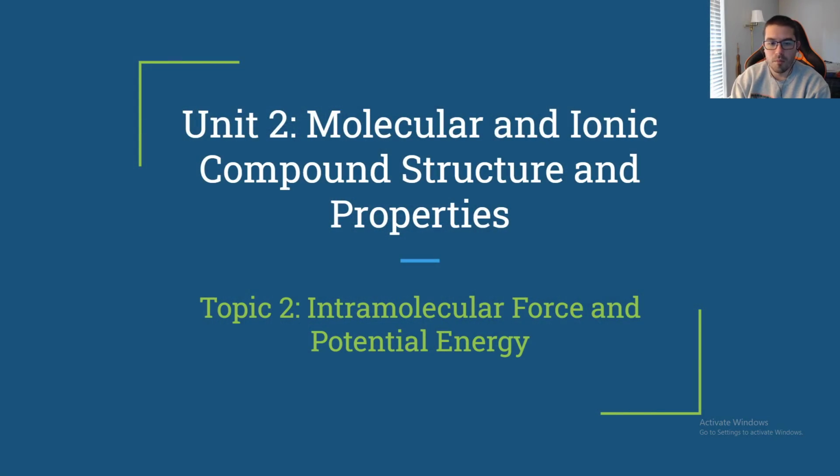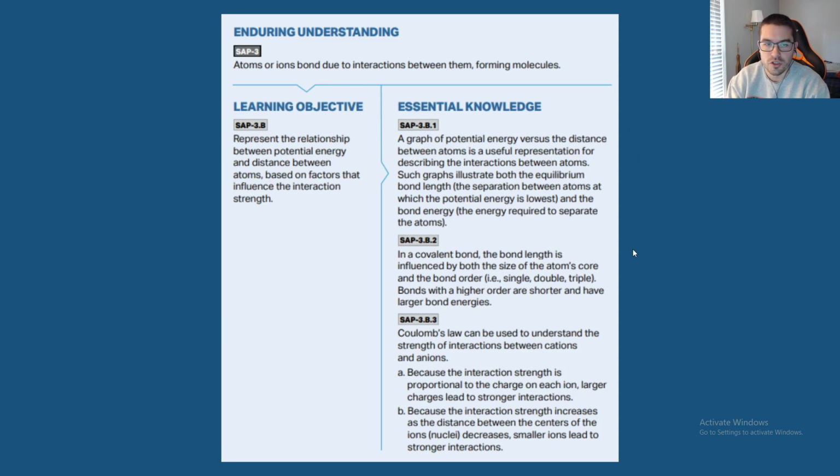All right, we are back with Unit 2, Topic 2. This is like the second part of that video. I had mentioned before that we were going to break this topic up into discussion of ionic situations, and then today we're going to be talking about covalent situations. So once again, here is the objective from the AP course and exam description. And so what we're going to be talking about today are covalent bonds. We're going to be talking about bond length and bond energies, having to do with covalent bonds.